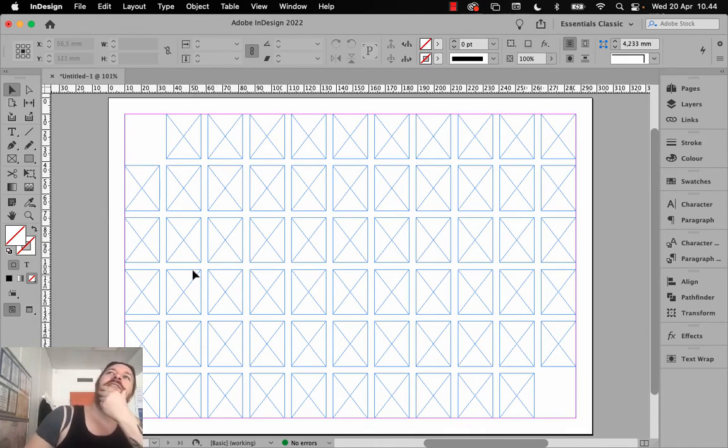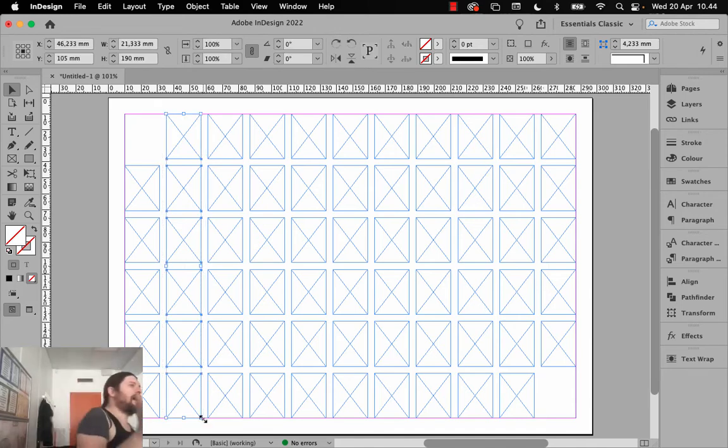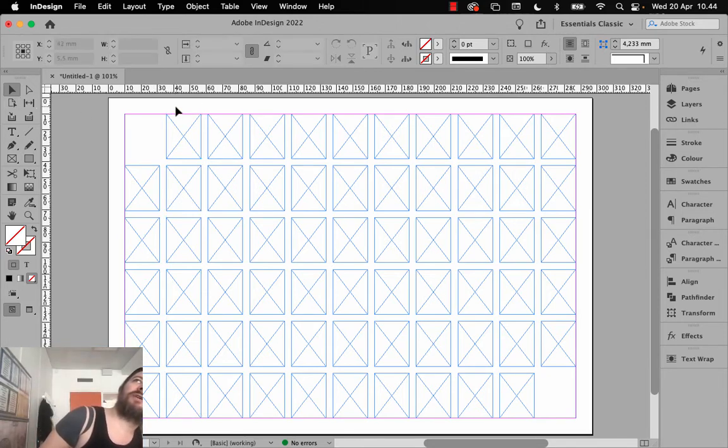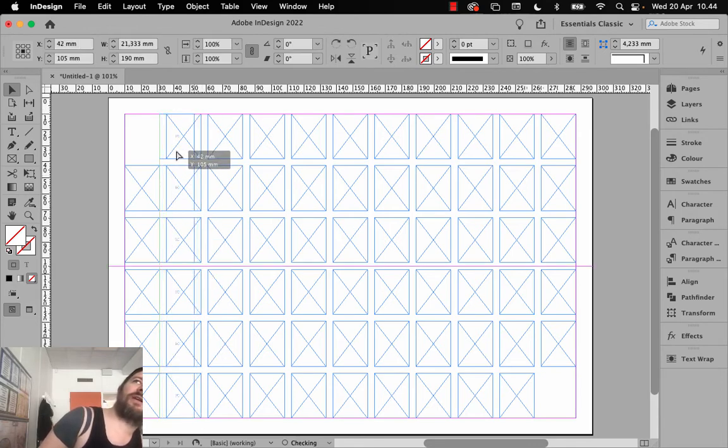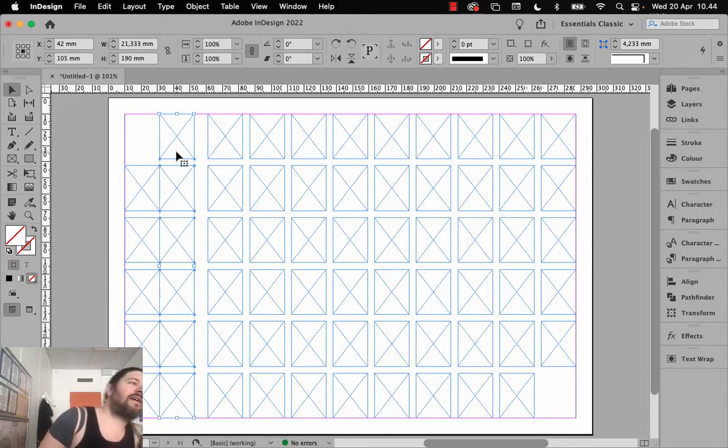Okay, so next off, the next logical thing to do would actually be to move the second column in towards the first column, so it seems like those are actually attached to each other, so it's left and right facing pages. So I'll just select with my selection tool the second column and then drag it so smart guides connects it to the pages left of them. And I'll actually just do this everywhere.